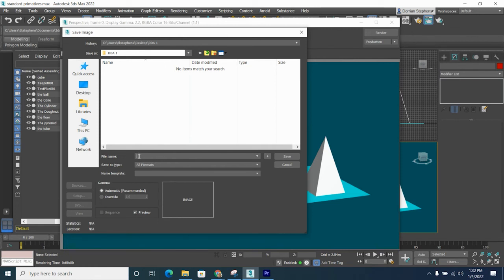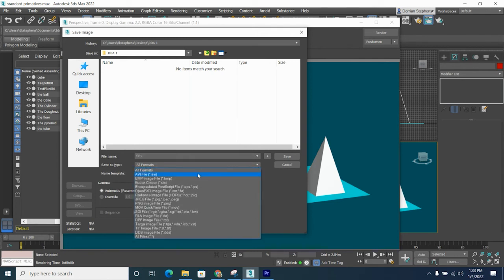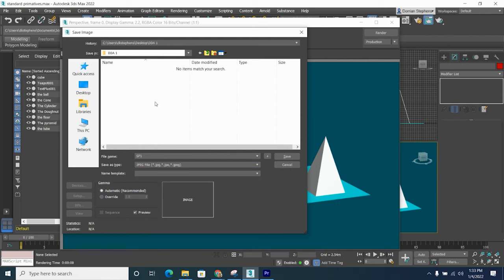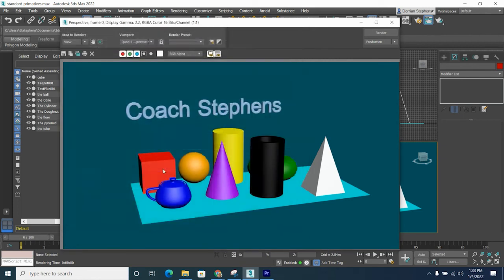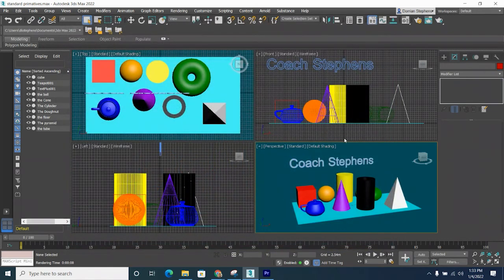Okay, so file type, we'll call this SP1, Standard Primitives 1. Save as a JPEG file, and we're saving it in our folder that we created. Okay? We'll close this.